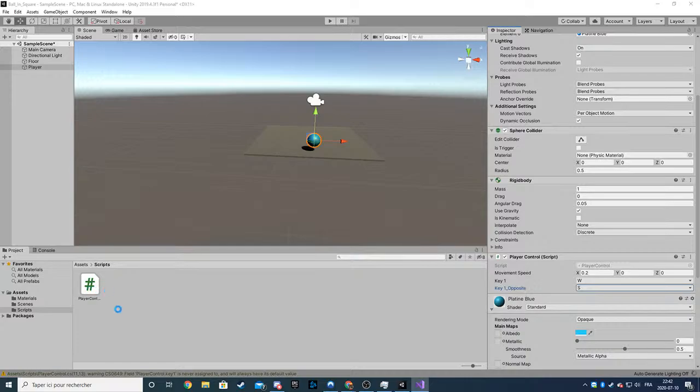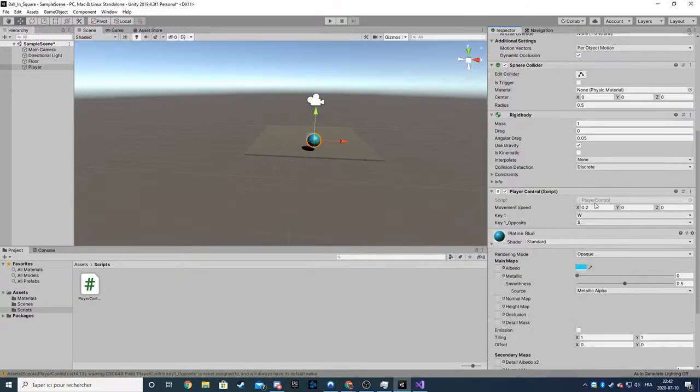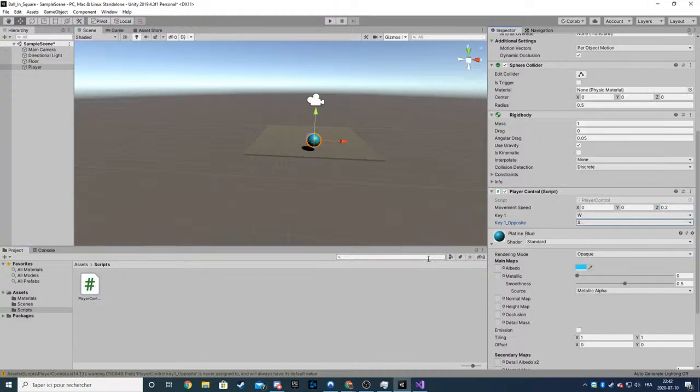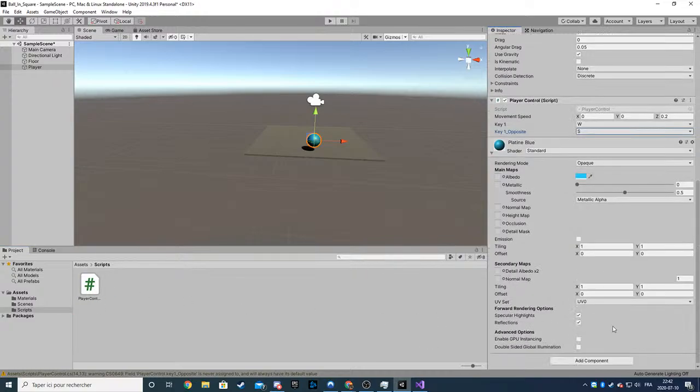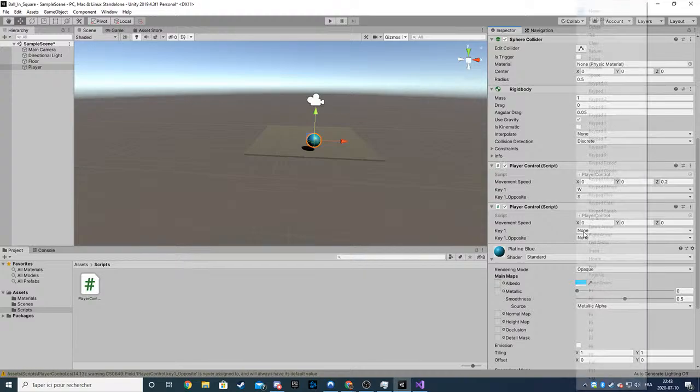Ici. En plus, c'est même pas ça qu'il faut bouger. C'est lui. 0.2. On le rajoute une autre fois. Non. Fais juste. Parfait.